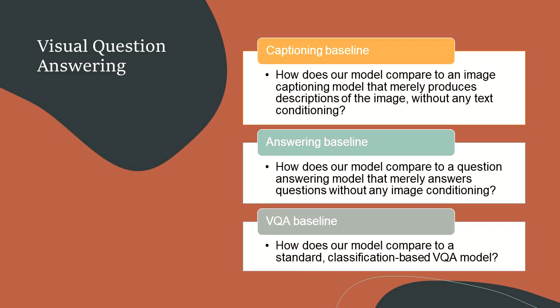Finally, we compared to a high-performing publicly available VQA baseline to assess the competitiveness of our model relative to a classification-based VQA model. This model consisted of a ResNet 152 image encoder and an LSTM question encoder with a joint attention mechanism that brought those modalities into a common subspace. The attention output was concatenated back with the LSTM output, and the resulting vector was fed to a classifier, which distributed probabilities over 3,000 possible answers. So in many ways, this model was somewhat similar to ours. However, it was classifier-driven rather than taking an autoregressive language modeling approach.